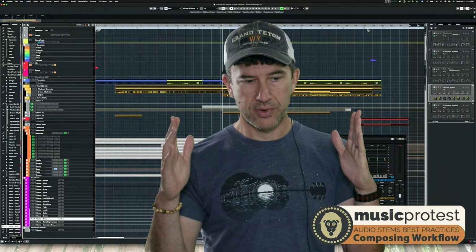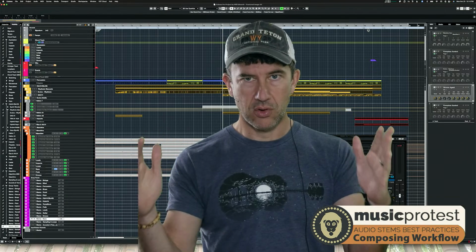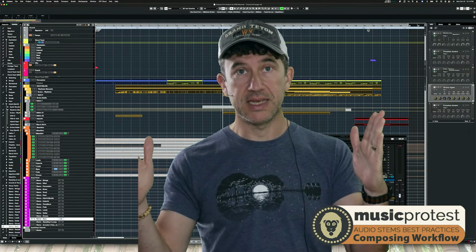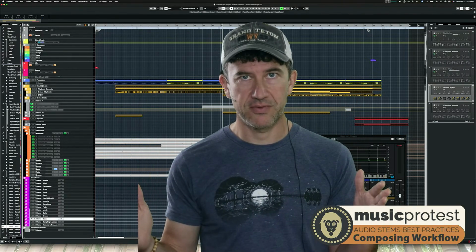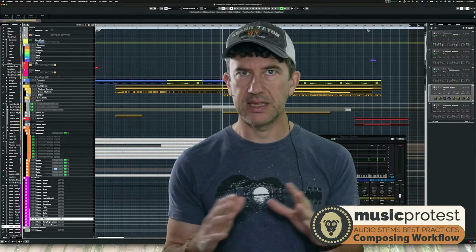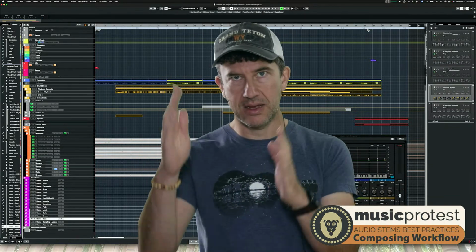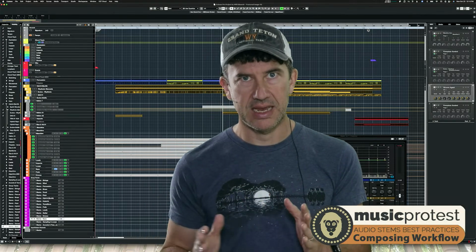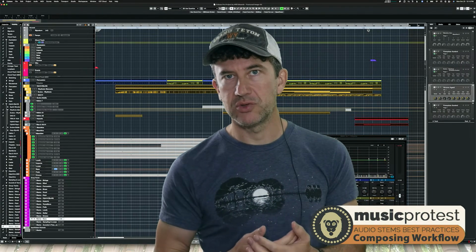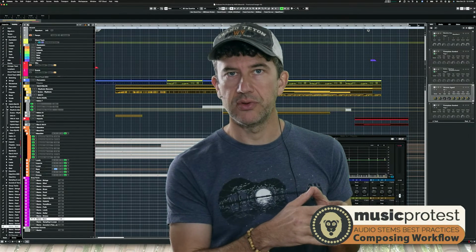So I'm going to wind up with any one of the stems I checked off in that export list. I wind up with an audio file that just contains what was sent to that bus, and it's all the same length. So I may have, in this case, 4 or 5 different audio files that are all exactly the same length. Whether there's music in there or not, the editor doesn't care. What they want is just to quickly sync it up and know that they can make cuts and edits and everything is going to stay in its right place. So I don't actually wind up doing very much more to produce stems, and that's why it's important to have it built into your template.